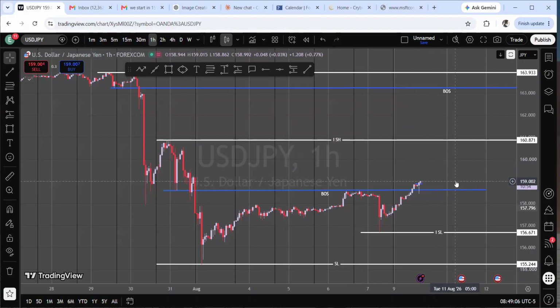Everything is break and retest. Everything is internal and external. I don't want to say internal, external. Let me say swing highs, internal swing highs, swing lows, internal swing lows. You got your breaks of structure and you have your change of characters. So when I'm saying change of character, let's put it in a way that can make sense. Just call it change of direction. The direction of the market is changing.